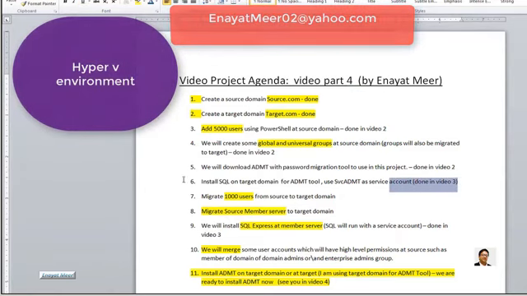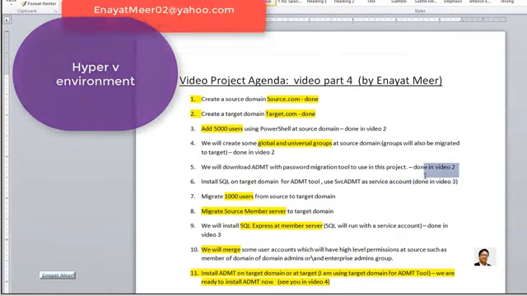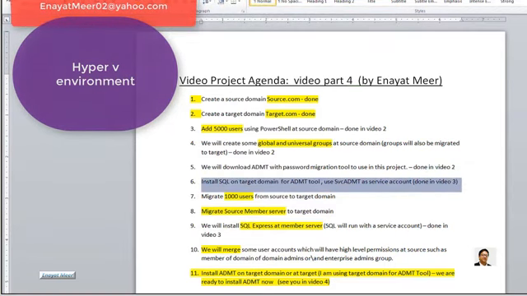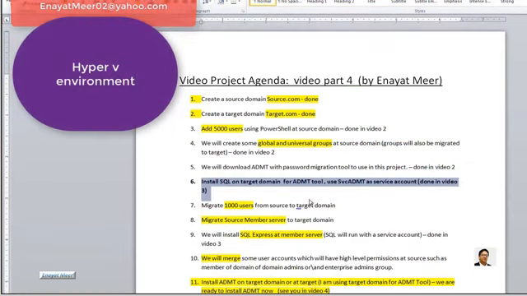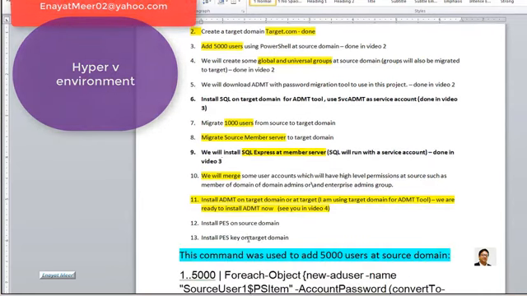I will show you my updated new document as well, which will tell you where I am standing right now. But this is video number 4 which I am posting right now. So this is the difference between my video creation and video posting, but you can sync with video numbers as well. Whatever was done, I am pointing out with numbers. Number 7 is not done yet. That is planned for completion in video number 7. Yes, that is a migration of 1,000 users.